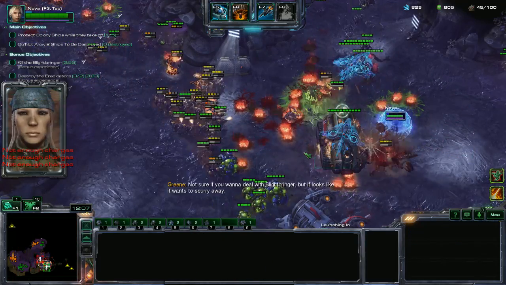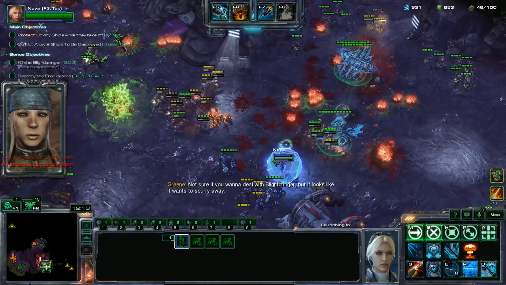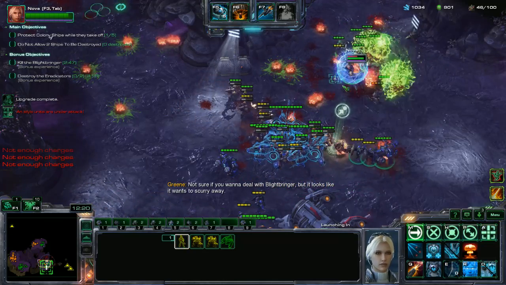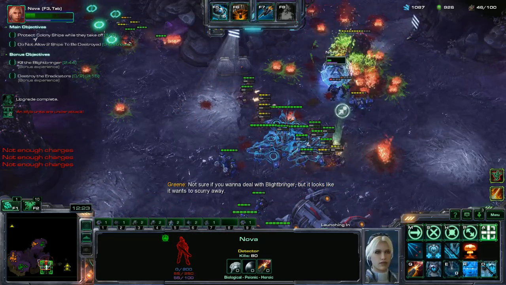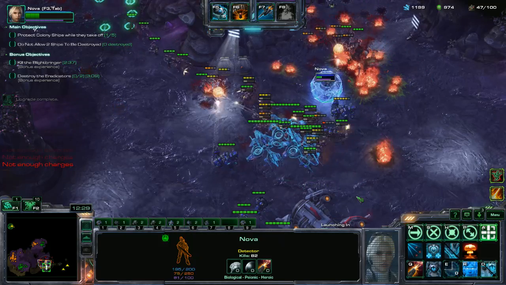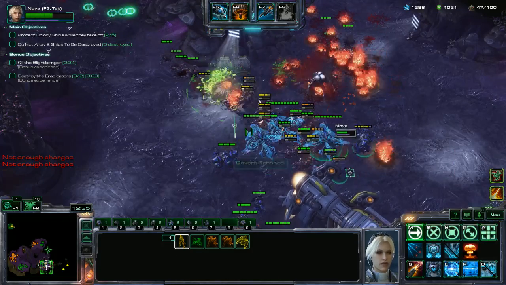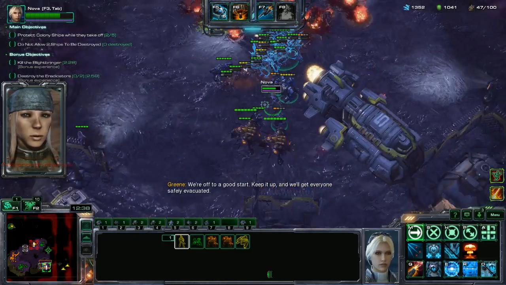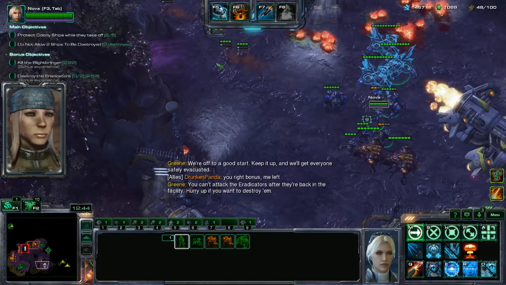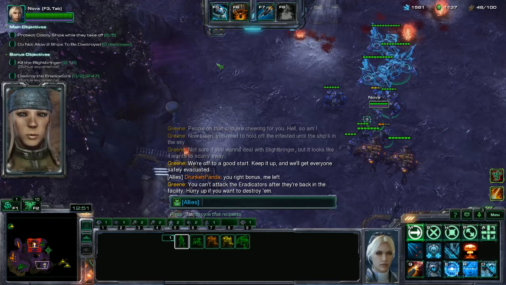Allied forces in combat. Not sure if you want to deal with Blightbringer, but it looks like it wants to scurry away. Consider it done. Upgrade. Confirm that last status report. SCV ready. Execute. We're off to a good start. Keep it up, and we'll get everyone safely evacuated. You can't attack the Eradicators after they're back in the facility. Hurry up if you want to destroy them.